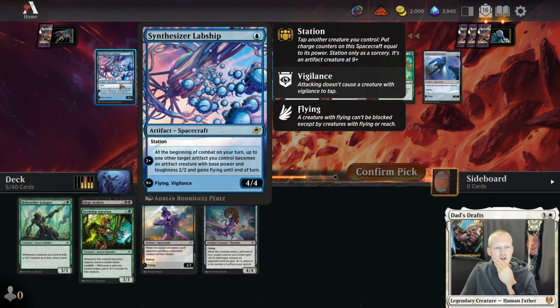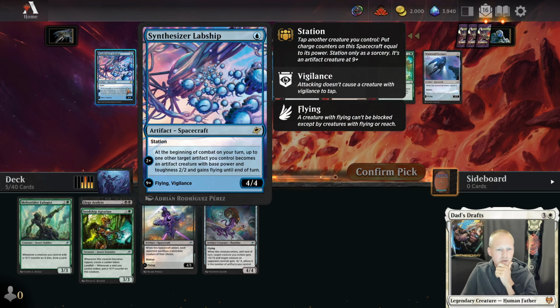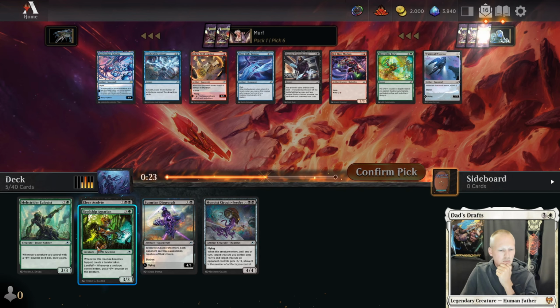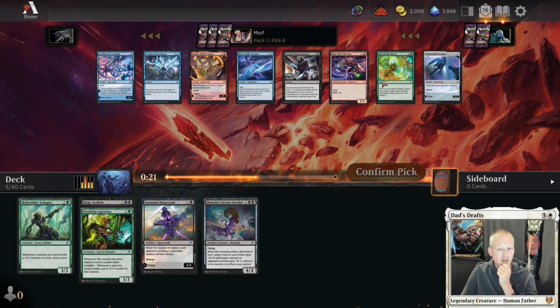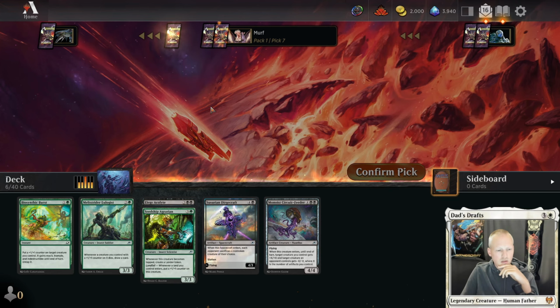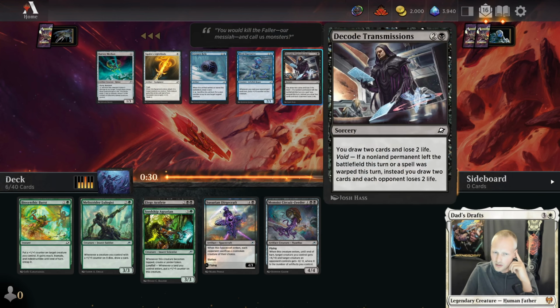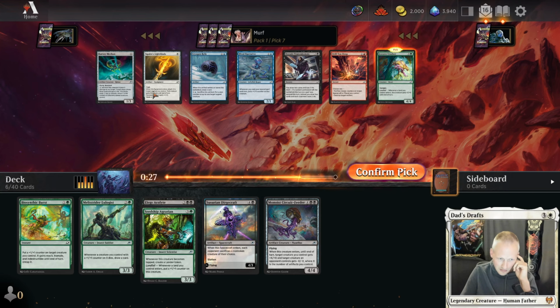Lab Ship. It's interesting that it's still here very late. Blue seems very open, so we could end up in blue-black instead. But I like the green that we're going so far. And there's this Burst, which is one of the best green tricks in the book. And it puts a counter. Now I don't want to focus too much on just anything with counters, but this is good nonetheless. So I'll take it. But of course we're going to need some 2-drops here. There's another Decode Transmissions. This is the third one we could have had. Don't really care about this Mechan. I'm going to take the Crasher.